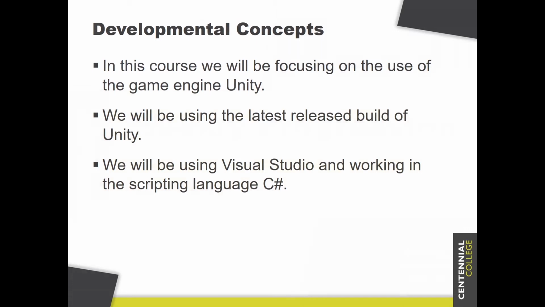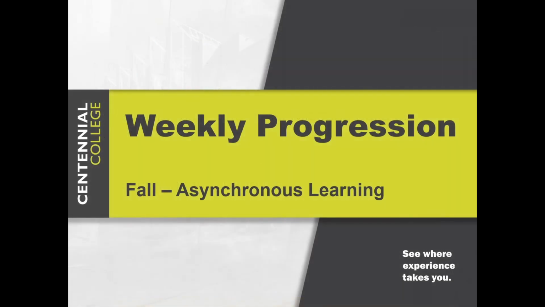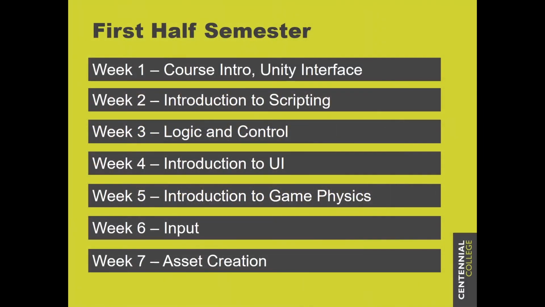All right? So let's talk about how we're going to progress through these different ideas. We're going to be taking a look at a 14-week course. Week 1 is, of course, going to be this course intro, and we're going to talk about the Unity interface through example. So congratulations, you're already halfway through this initial week. Week 2, introduction to scripting. We're going to move right away into the idea of scripting, and this might be an introduction for a lot of people. They've never scripted anything before, and we're going to talk about just some of the really basic stuff in scripting.